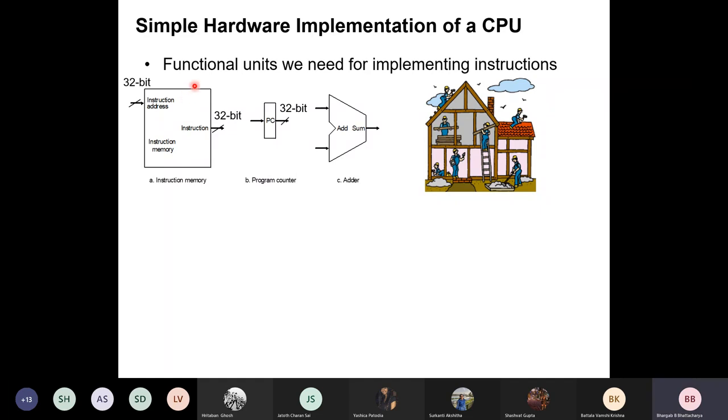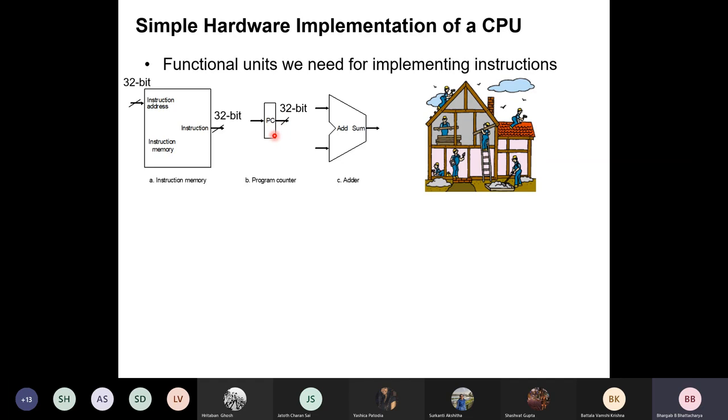We are going to implement everything in a single clock cycle, and therefore we need to have instruction memory and data memory separately, because the memory block can be accessed in one clock cycle only once. But for implementation of load and store, you need to access memory twice: first for the fetching of instructions, second for the fetching of data. So we need 2 separate copies with separate memory controllers. All this is a 32-bit address and a 32-bit instruction arriving at the output.